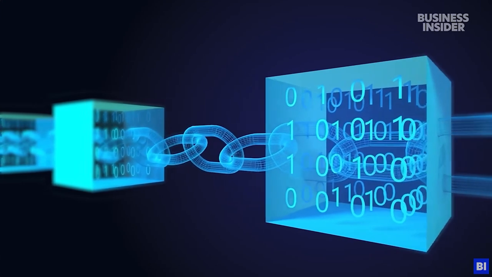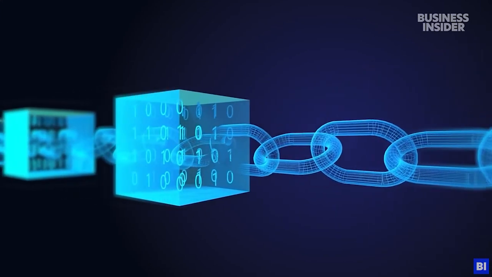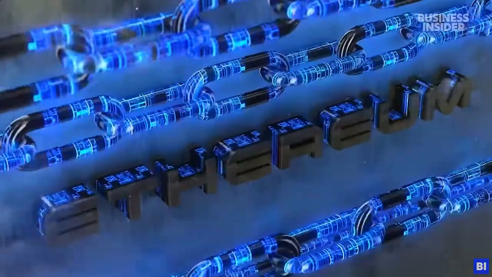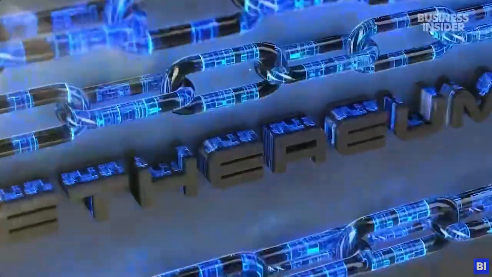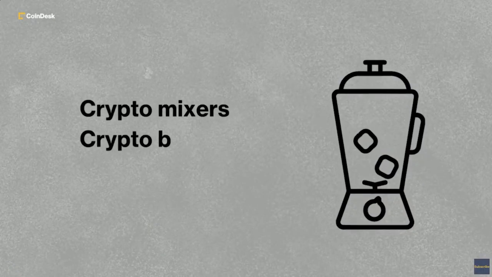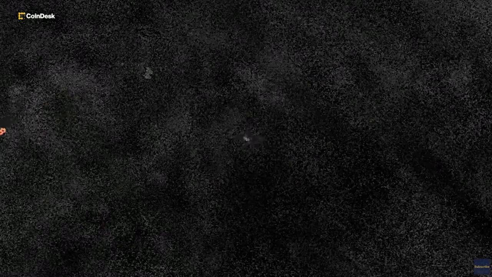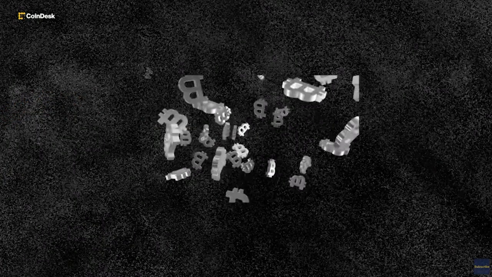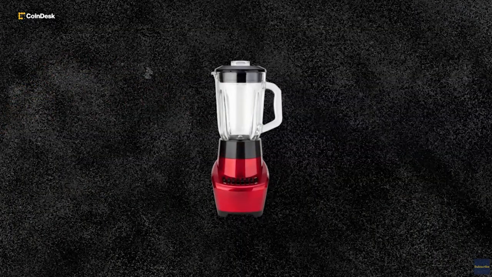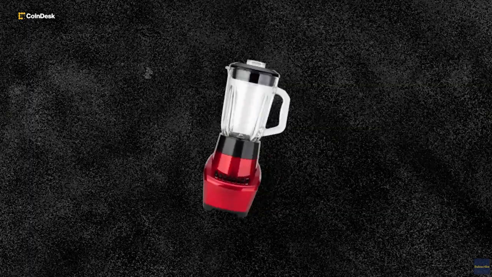Another way to launder money is through cryptocurrency. The primary reason is that transactions are anonymous to a degree. They are associated only with wallet addresses and not personally identifiable information. Even so, programs called crypto tumblers can further obscure the link between senders and receivers. Crypto tumblers do this by mixing the illicit funds with large amounts of legal funds at random amounts and time intervals, and then spit them out to their final address. This makes it extremely difficult to trace the dirty crypto to its original source.